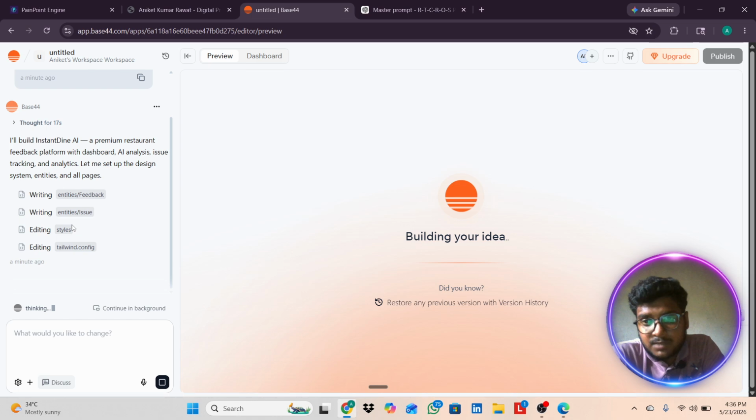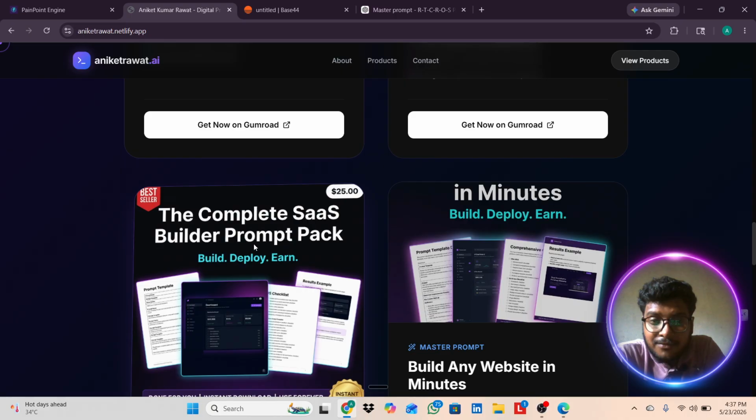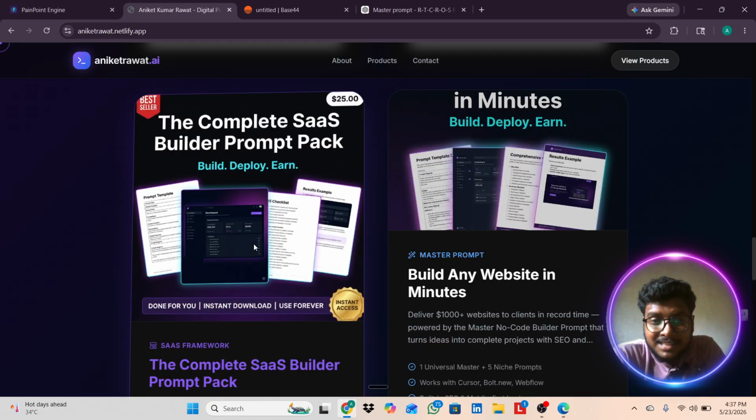Here different types of prompts are available through which you can create a value-based product like SaaS. This one is also a SaaS app, where you can create software as a service. Here you can also create a website with a single prompt using Base44. Just go and check it out.